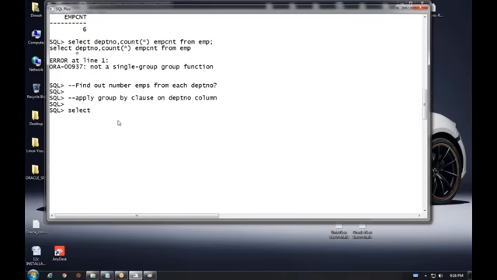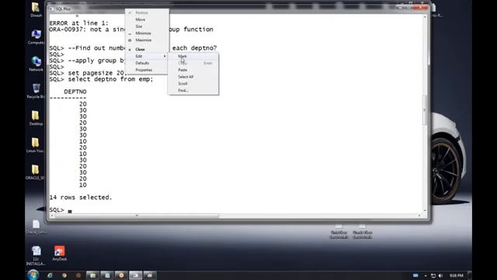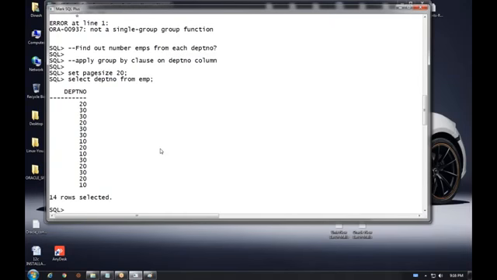See, first of all, select department number from, hold on, set page size 20. Select department number from EMP. Just I'm selecting department numbers. Okay, let me copy this.